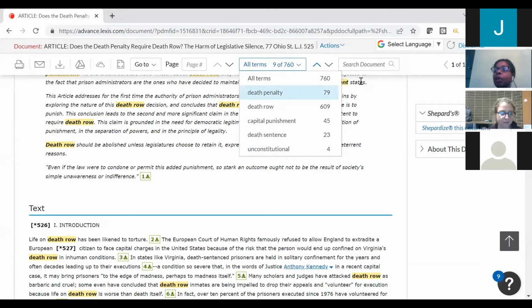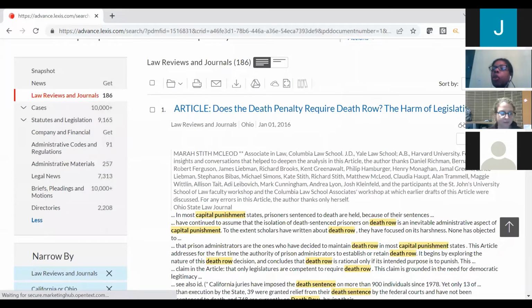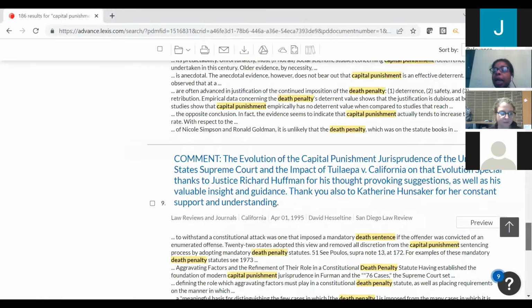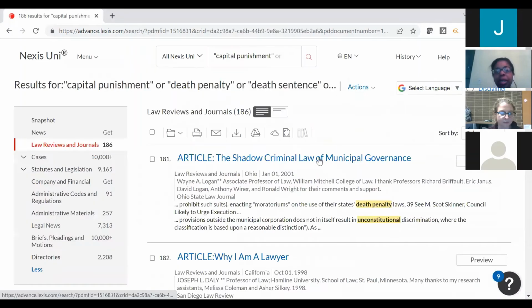What I'm going to do right now is return to my results list. And I just want you to be aware that when you get your search results back, they're going to be sorted by relevance, giving you the most relevant document first. So I'm going to go down to my least relevant document.